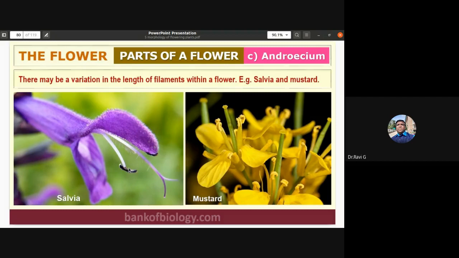There are some flowers, even in the case of this pichkari mara I was talking about. When you get that flower, just dissect the flower and see. Two stamens will be long. They are curved inside, because the filaments are long, and two of the stamens will be short. So we call that the didynamous condition. If two stamens are long and two stamens are short, we call it the didynamous condition.